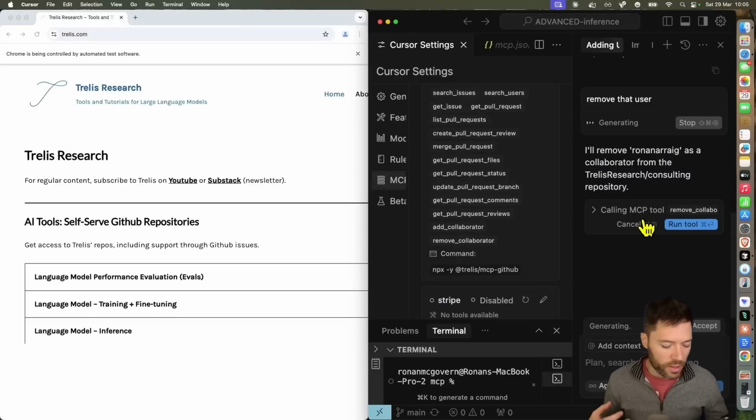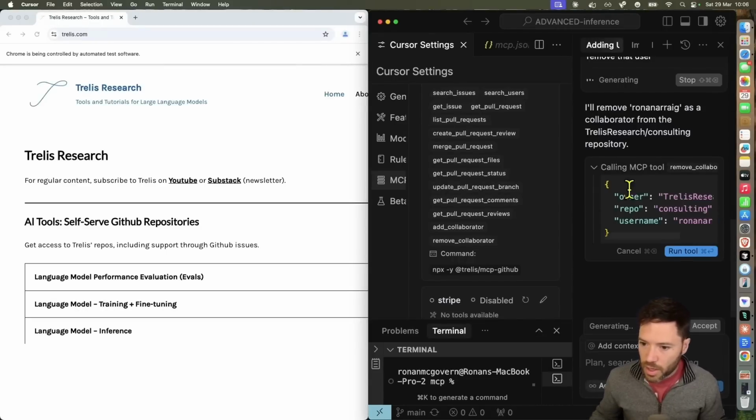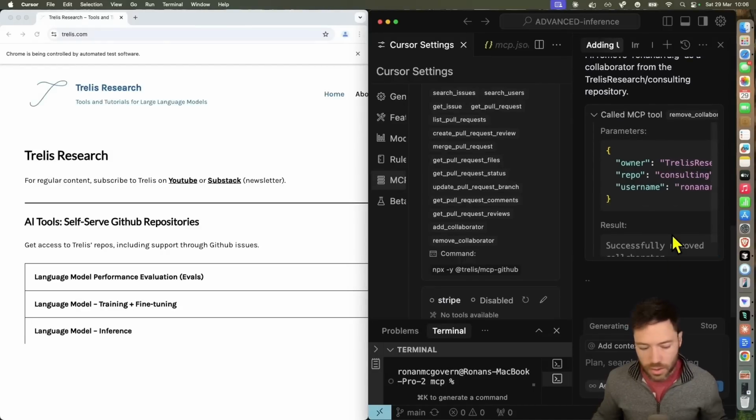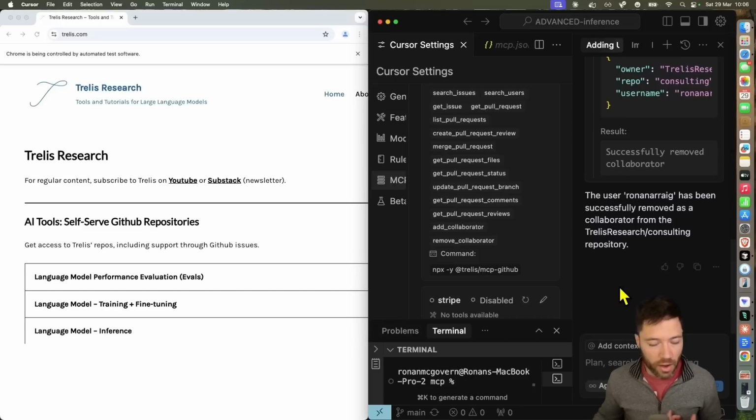So you can see if I needed to add or remove a user from many repos, like I've got 5 main repos that I sell access to for Trellis. There's the advanced inference one today. There's also vision, transcription, which is audio, fine tuning, evals. And yeah, here I can just remove access. So this is a very fast way. Instead of me having to work through all the UI of GitHub to add or remove with auth, I can just add or remove permissions in this way here.